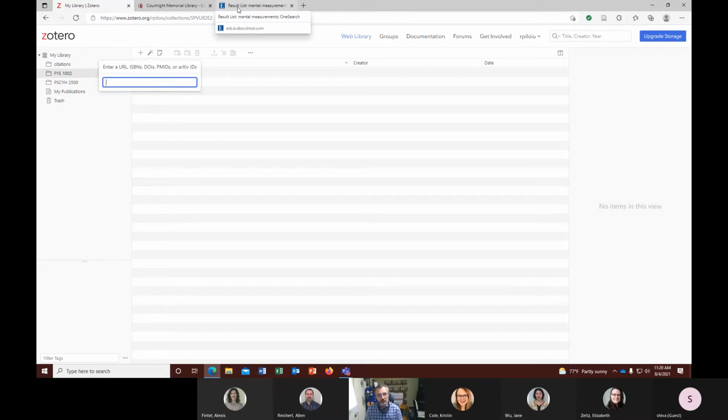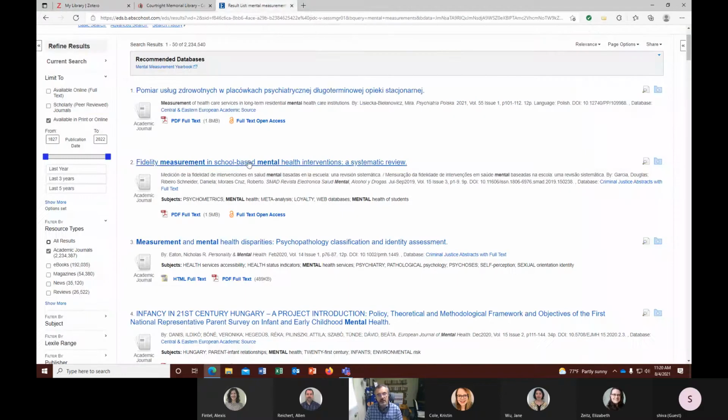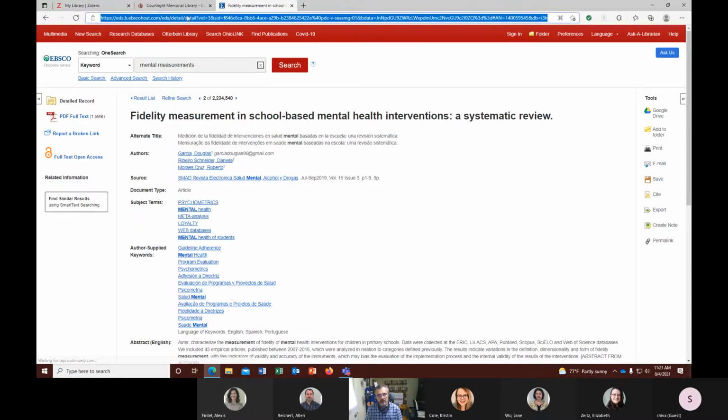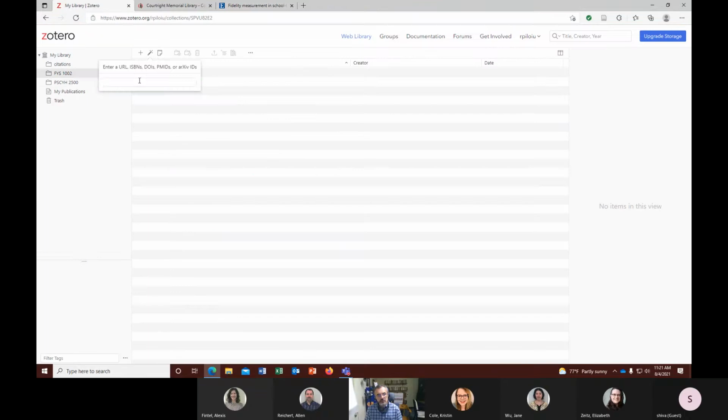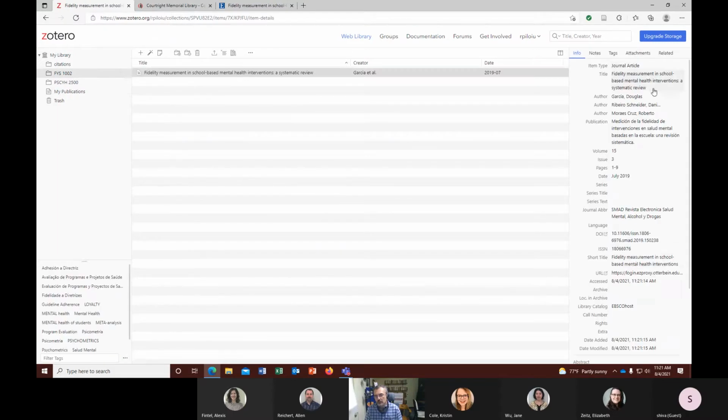And URL is truly what makes the web version the most versatile and the easiest to use for students. So if you find, for instance, an article like this and it's a peer-reviewed article, they can simply copy the URL behind the EBSCOhost firewall here, copy it, and then paste it into the URL identifier. And then once you click enter, all the metadata is going to be imported here.